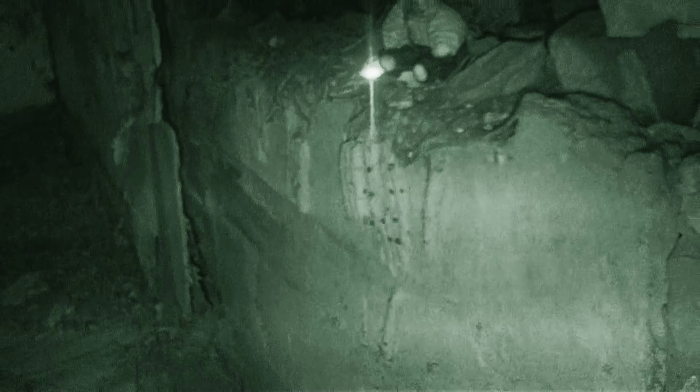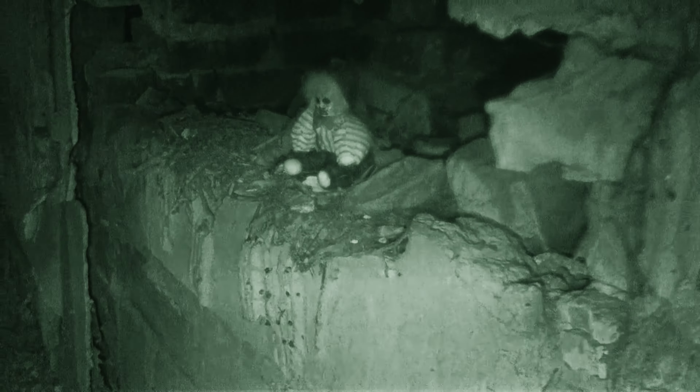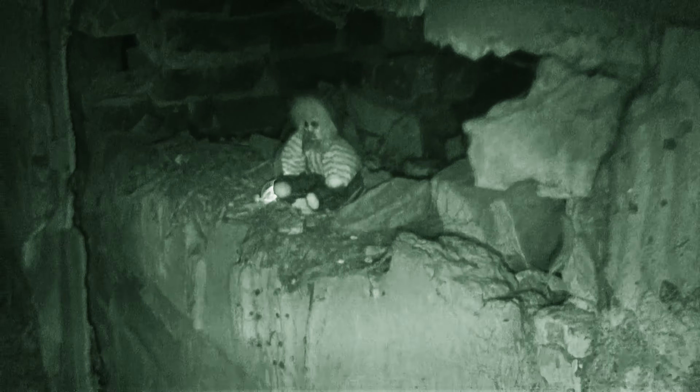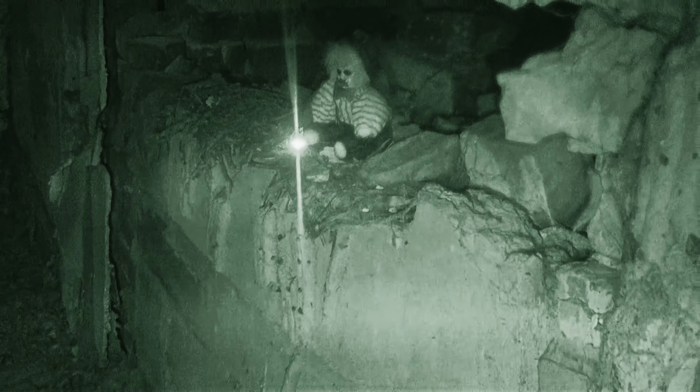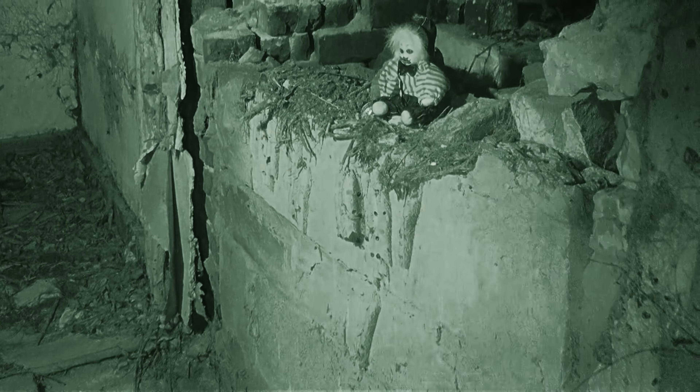Still nonstop going off. Did y'all practice witchcraft here? This is nuts. Can you come set this K2 meter off my hand? It's still just nonstop. He loves that ball — he likes playing with the ball. Maybe that was a child — children are interested in toys like that. It stopped — is Anna possibly a child? The ball's going off again. Stay and talk. Can you set this doll off then? That doll just leaned sideways — can you set this doll off for us?